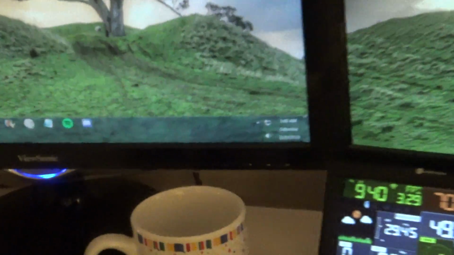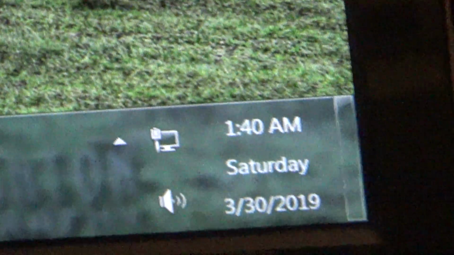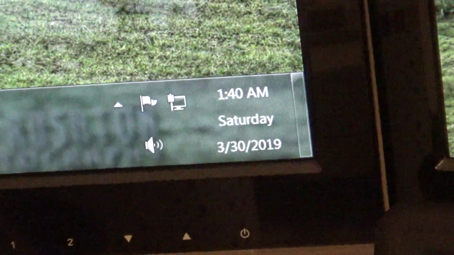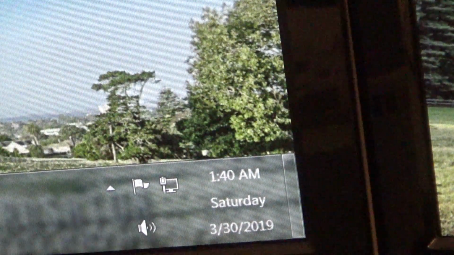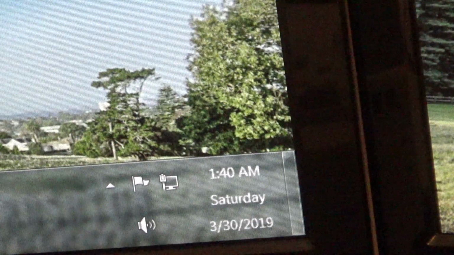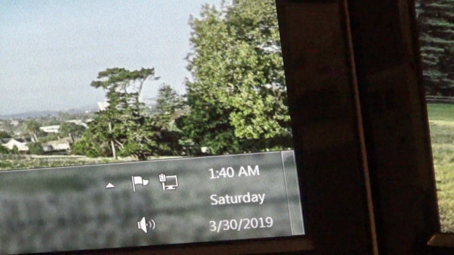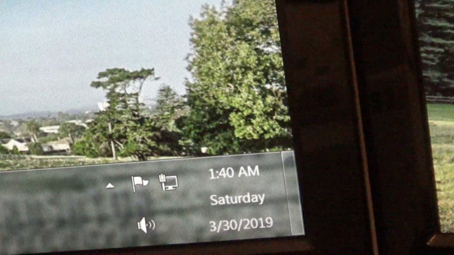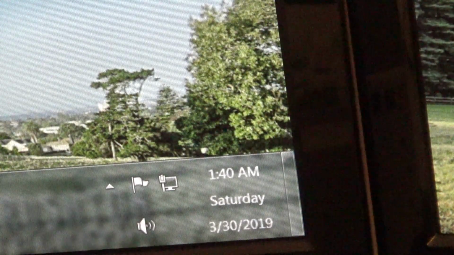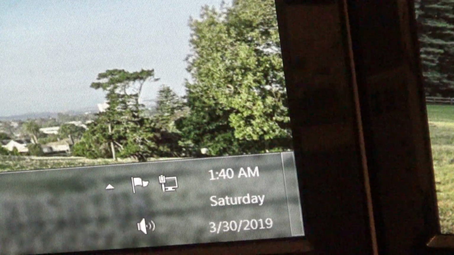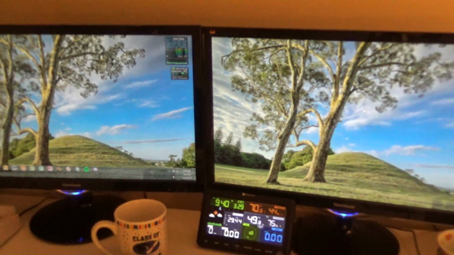I'm not sure why in the world this is saying it's 1 o'clock. This is another thing that Windows 10 does, and it does this on both of my computers, and I want to take it out of the hard drive because it does this. It changes the clock. I don't know how it does this. It changes the clock on all the operating systems. So if I ever go into Windows 10, the clock is wrong, and then all of a sudden it's wrong on all the other operating systems as well. It's so annoying. Anyways, that's for a whole different video.